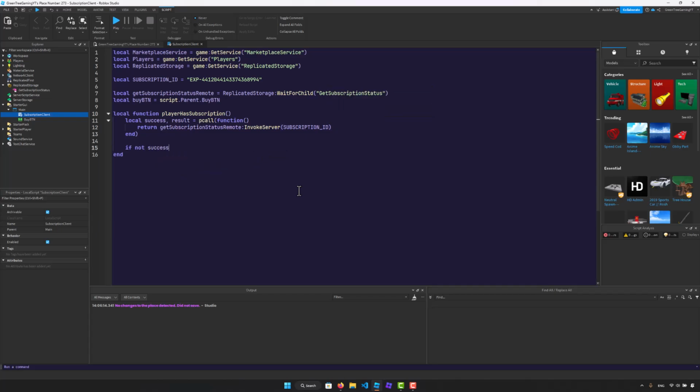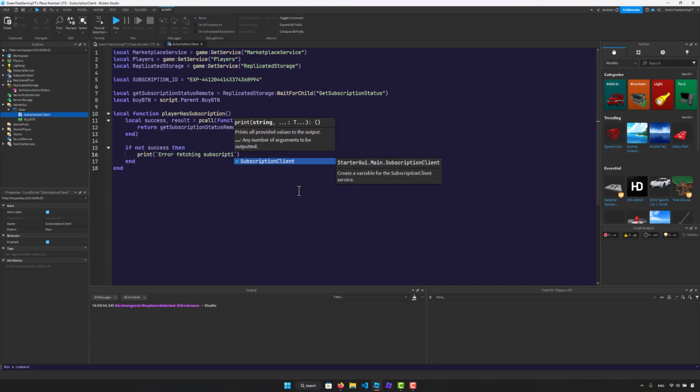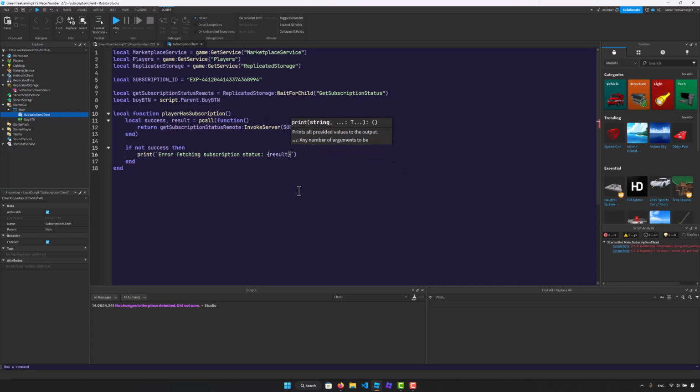And if not success, then we're going to print an error fetching subscription status, and then we're going to get the result just like that, and we're going to return. And in fact, if it is a success, we need to return a result that is subscribed.